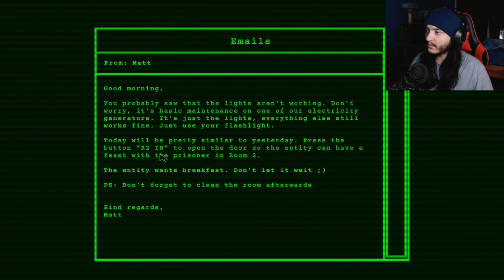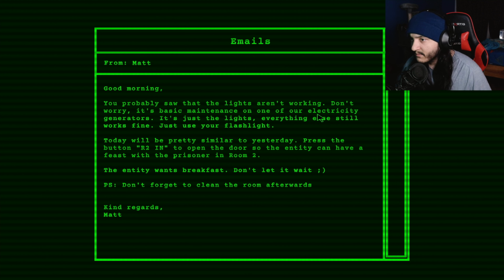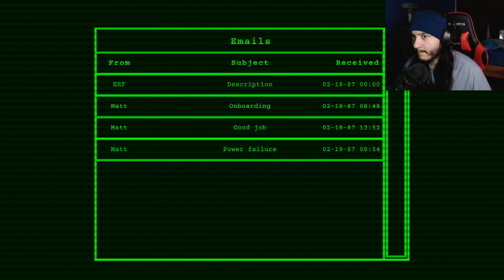Power failure. Lights aren't working. Don't worry, it's basic maintenance on one of our generators, just the lights, everything else. Today will be pretty similar to this. Press the button R2 to open the door so the entity can have a feast with the prisoner in room 2. Entity wants breakfast. Don't let it wait.